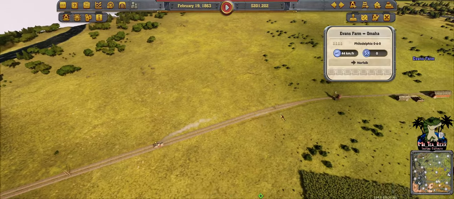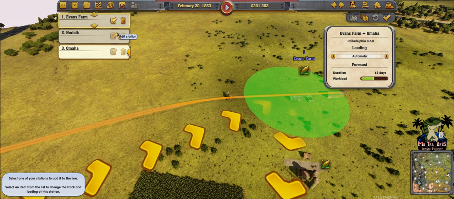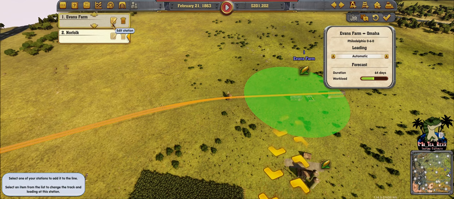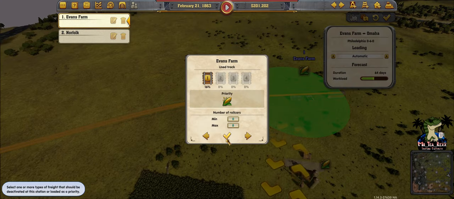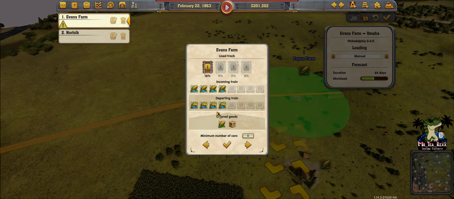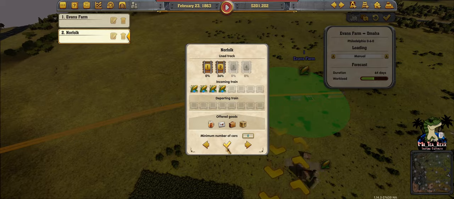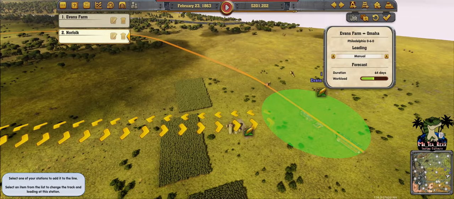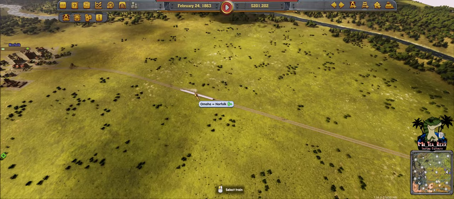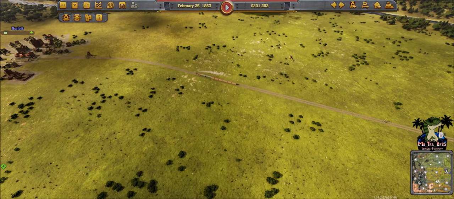Why aren't you hauling anything? Okay, we're going to change you. So, I'm going to change you to that. And we are going to set you to manual. Set you to 4 corn out of 0. And then we'll do that. So your sole purpose is delivery. Now, we'll set this one on automatic, so that way it goes back and forth.